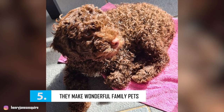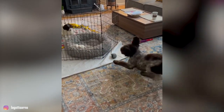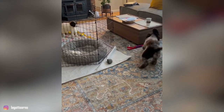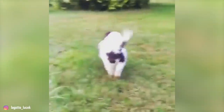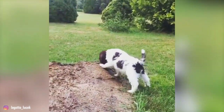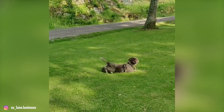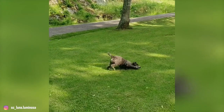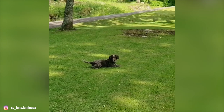Number 5: They make wonderful family pets. Although the Lagotto is first and foremost a working dog, they can surely make a perfect addition to your family. These dogs are known to be exceptionally good-natured around people and they love nothing more than to be a part of your family. They are affectionate and laid-back as long as exercise is provided in the form of at least one good long walk per day and preferably a game of fetch. If those needs are met, Lagotto Romagnolos are generally content even when living in an apartment setting. These dogs also need companionship, so it's important not to leave them home alone for too long. Without human companionship, you can expect to see plenty of unwanted behaviors.